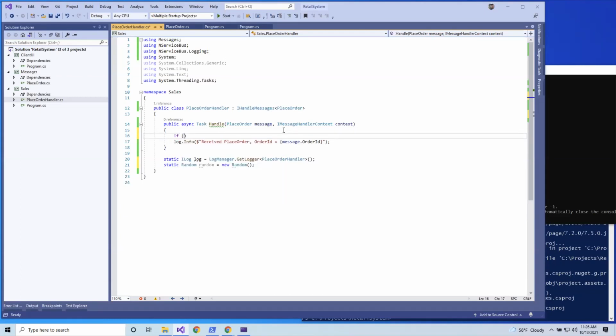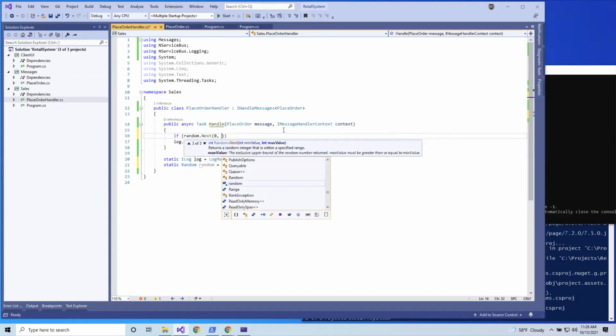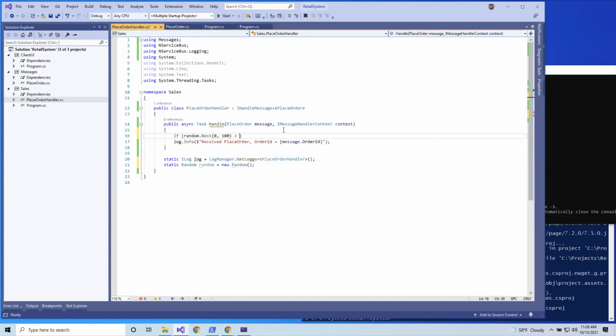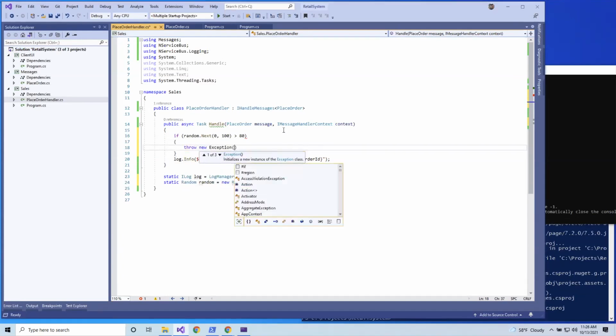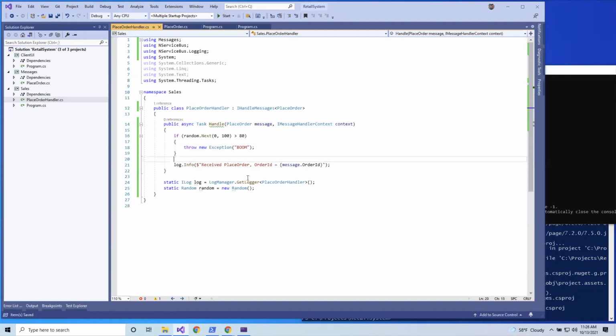So let's say if random dot next number between 0 and 100 is greater than, I don't know, 80, let's throw a new exception, boom. Okay. So roughly a fifth of the time, 20% of the time, this is going to throw an error. Let's run the system again.